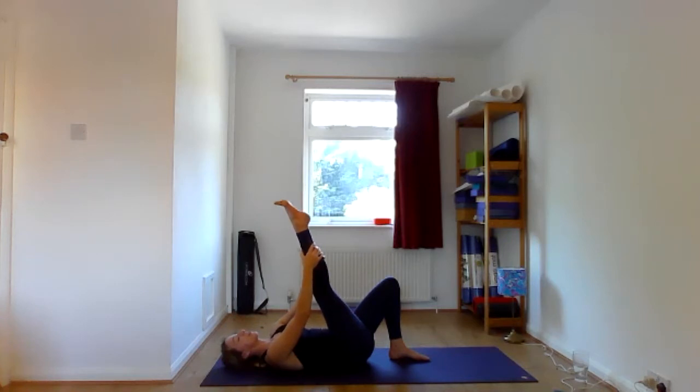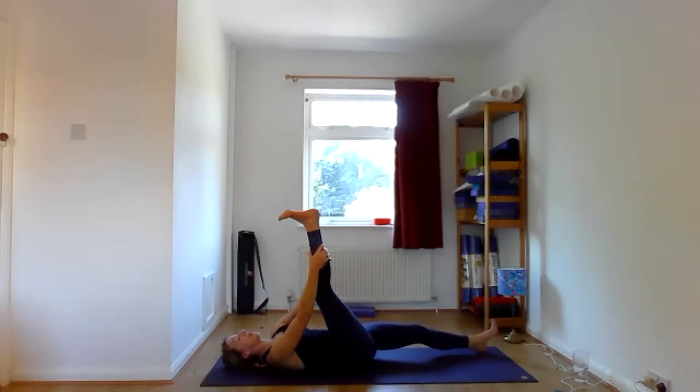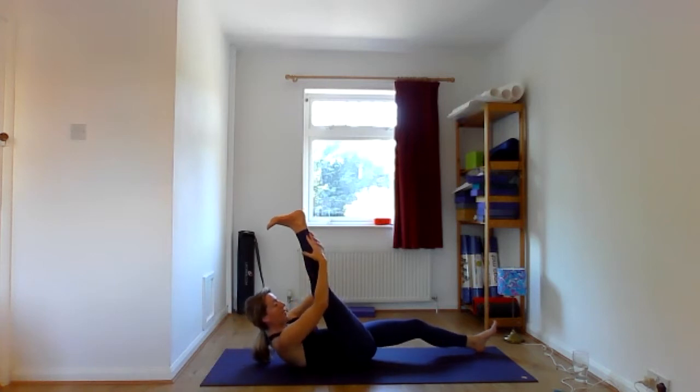And you can start to move the foot, you can point and flex, you can draw circles. You might stretch the left leg away, that might feel too intense, and you might come straight back. It's completely up to you. You can stay down here exploring this stretch, or you can inhale, bring the head and shoulders up and have a little look at the knee.